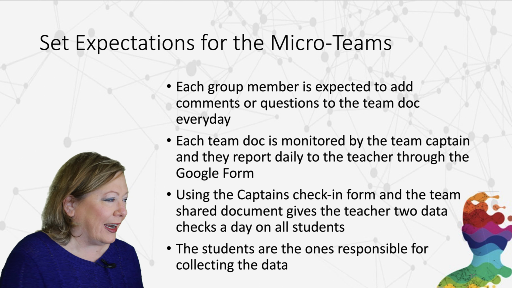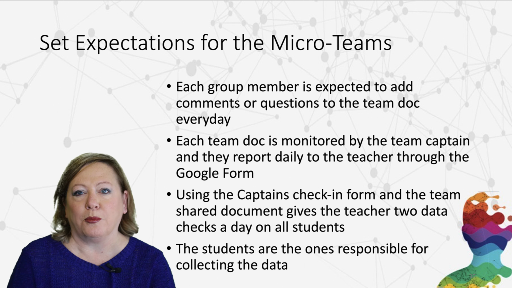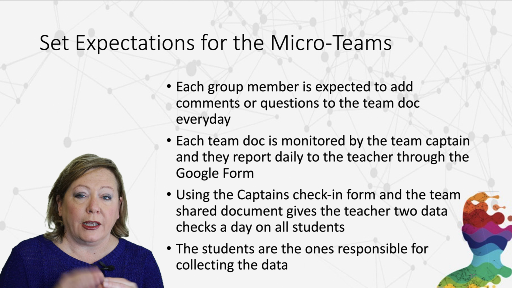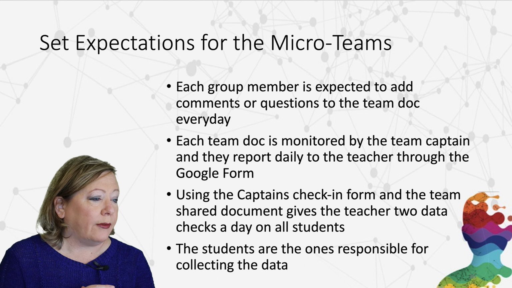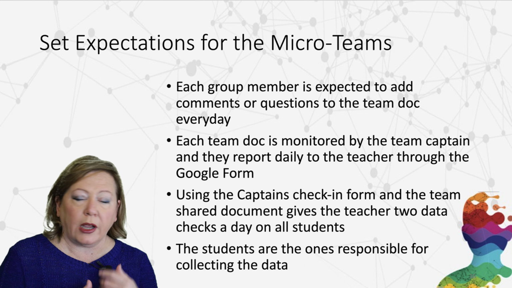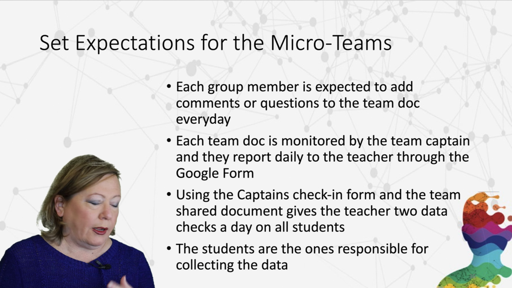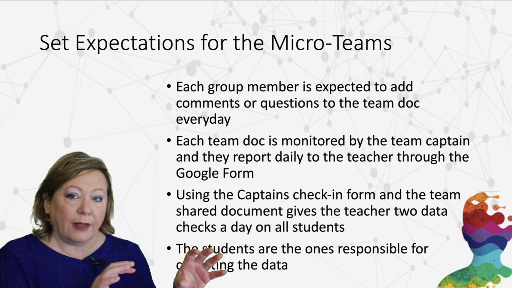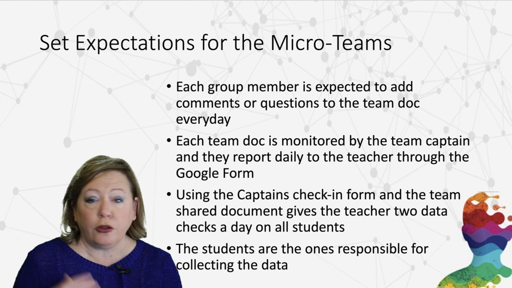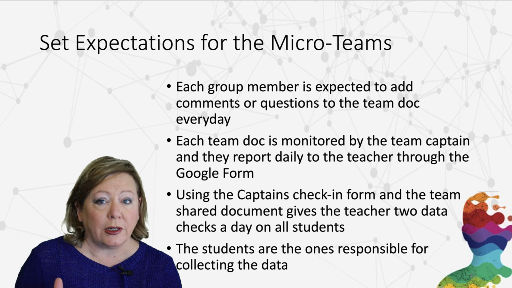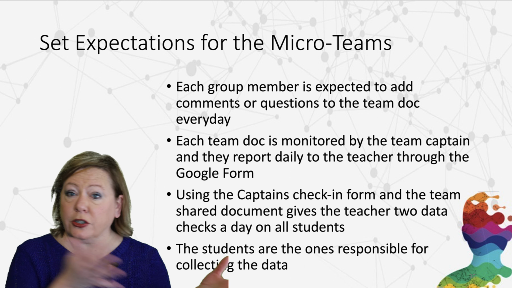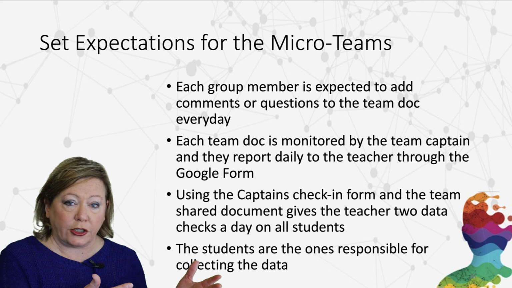Just kidding. All right. You have to set expectations for the micro teams. Especially during this learning, there has been a lot of individualized work. And so now we have to let our groups know what's expected of them, and how they communicate. It's an expectation that in the one-page micro team, every single student participates. You can see in a Google Doc who's participating. So you want, in expectations, everybody has some kind of interaction.